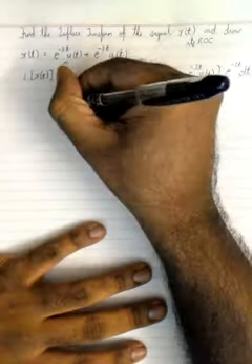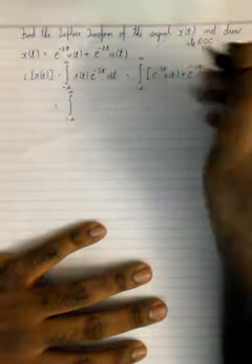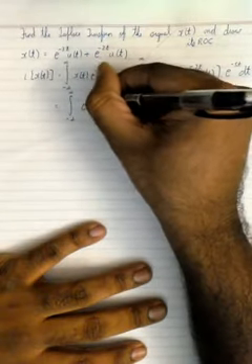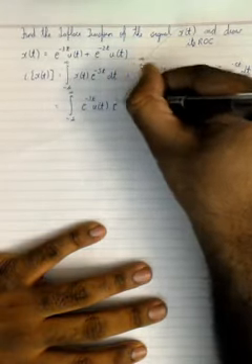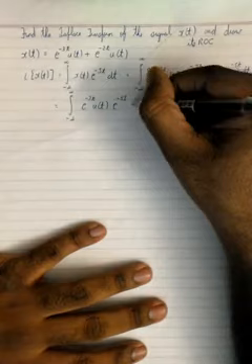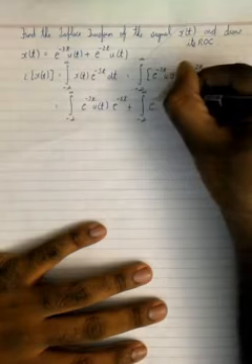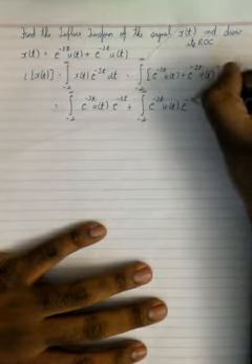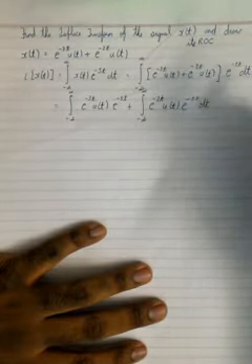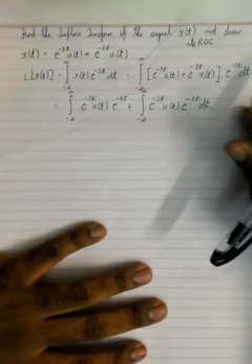This is also equal to the integral from minus infinity to plus infinity of e raised to minus 3t u of t into e raised to minus st, plus the integral from minus infinity to plus infinity of e raised to minus 2t u of t into e raised to minus st dt. Like I said before, u of t is 1 when t is between 0 to infinity. Otherwise, u of t is equal to 0.